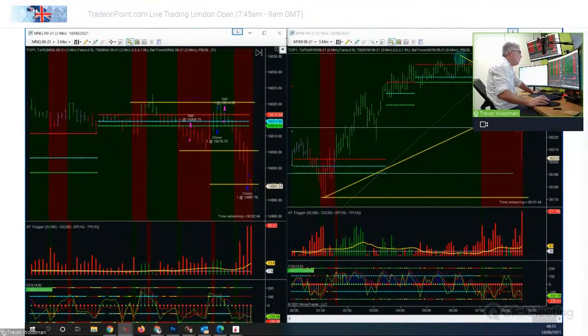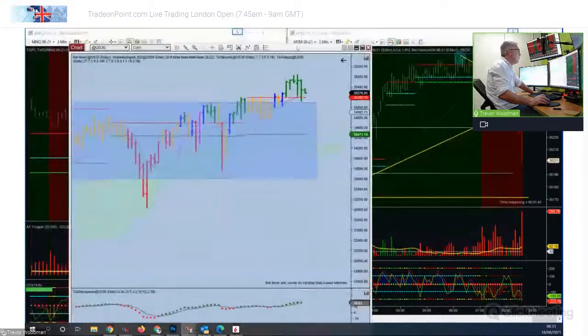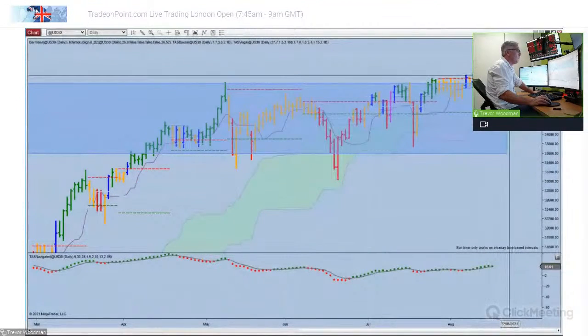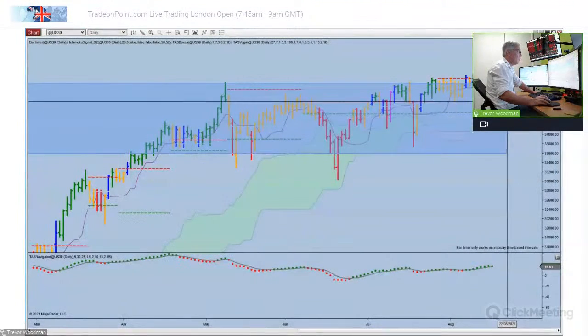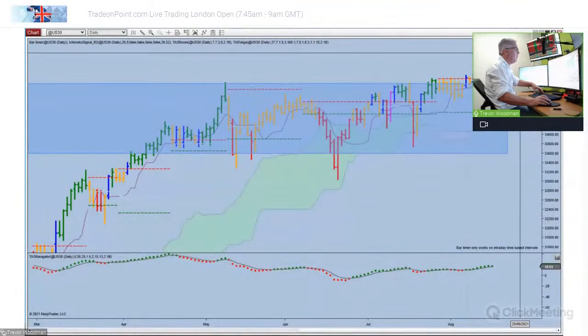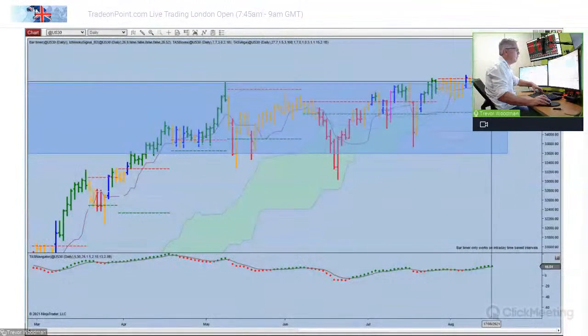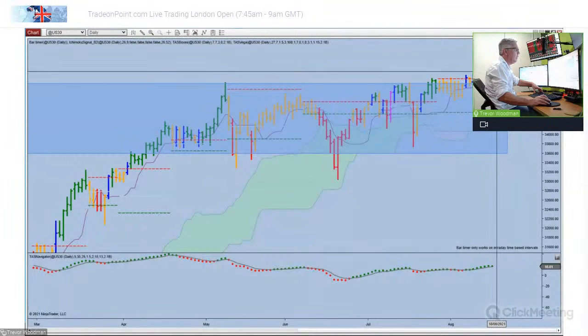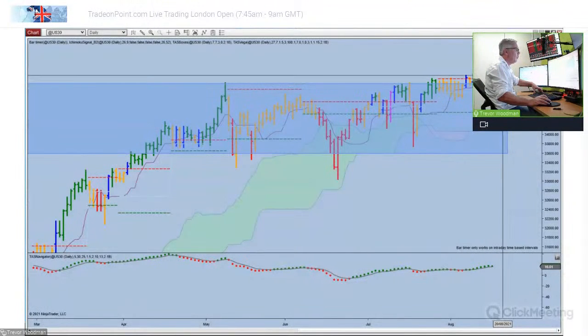And there we can see we're still pumping lower. Let's just bring up the daily chart. If we have a look at the daily chart here, this is what we were talking about yesterday. This is for those of you that were in with us yesterday. You can see there's the high. That's yesterday's chart. We have this inside day, but at the moment we are looking to print lower.